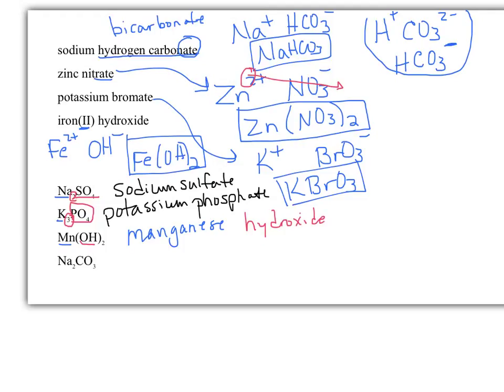But what I notice here is manganese is a transition metal. So what will be the Roman numeral that I will need here to complete this formula? Well, what do I know about the OH group? It has the -1 charge. So I have 2 of those based on this formula. And my manganese would have to have the 2 plus charge to balance it out. So my Roman numeral will be Roman numeral 2. Last one, Na, sodium. CO3, this 2 came from the charge of the CO3, which is carbonate: sodium carbonate.